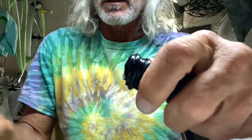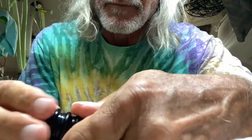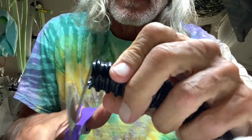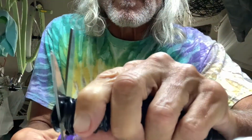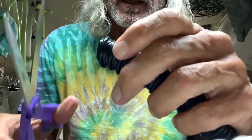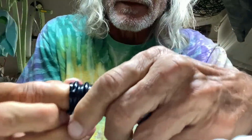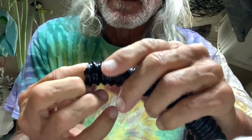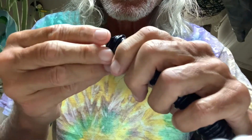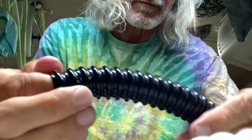And this, I guess we got to get this nice and even. So I'm going to, see it's got a little cut in there. And I want to try to get it nice and even. I don't know how I'm going to do that, but see, look, it's still ripped there. So I got to go in here, cut that, and I'm going to cut this. And then you got to look and see if it's ripped anywhere else. Apparently this is not that strong, but okay, I think we're good.